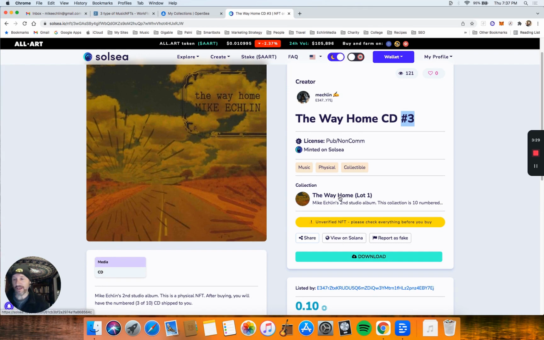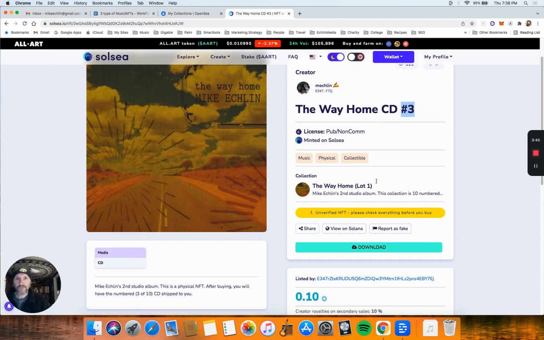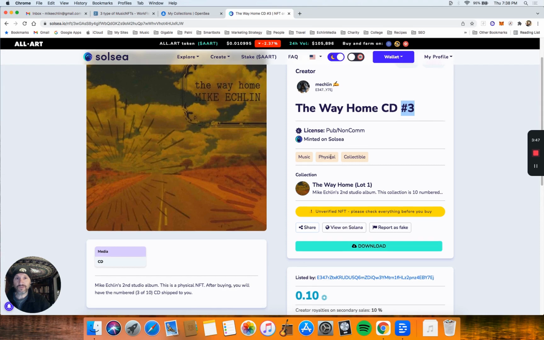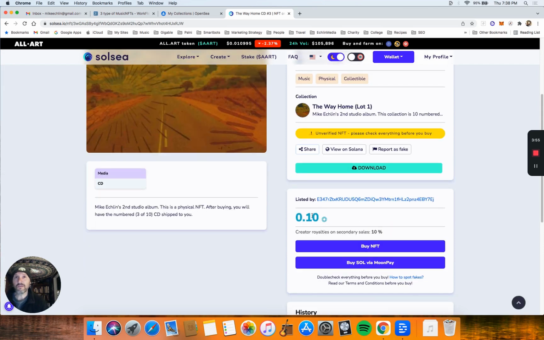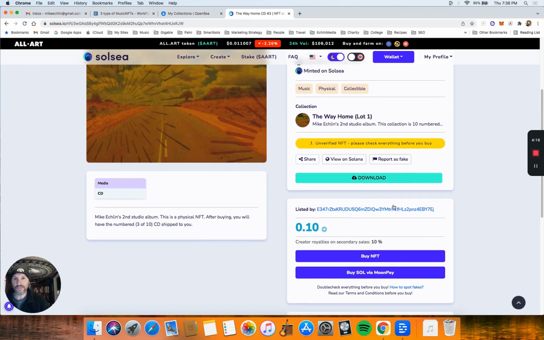I could choose to make a lot more of these and number them all the way up to 1,000 if I want, and create different collections if I like. And we'll talk about some of the variances on that later. But this gives someone the right to basically purchase the CD as a collectible. And this is, in all essence, the blockchain method for purchasing something online. So sure, you can go on Amazon.com and buy the same CD for $10, and you'd get the same CD. It would not be numbered. It would not be signed. It would just be the shrink-wrapped CD from Amazon. This one gives ownership rights to this collectible.